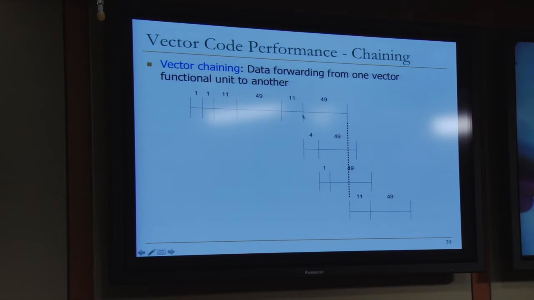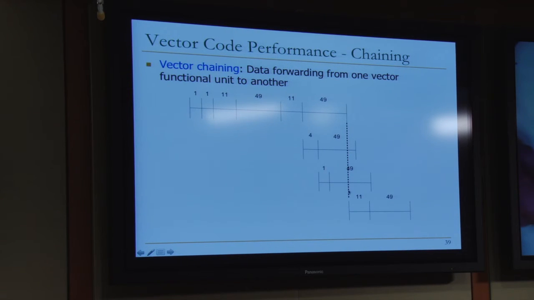But once you get the first element of the second vector load, you can really start the add, right? Because now you have both the first element of vector 0 and the first element of vector 1. And the first elements of these two vectors are added after 4 cycles because each add takes 4 cycles. Now you can start the shift, right? And then shift takes 1 cycle. Unfortunately, you cannot start the store over here because you have one memory port, because the load is still going on, right?